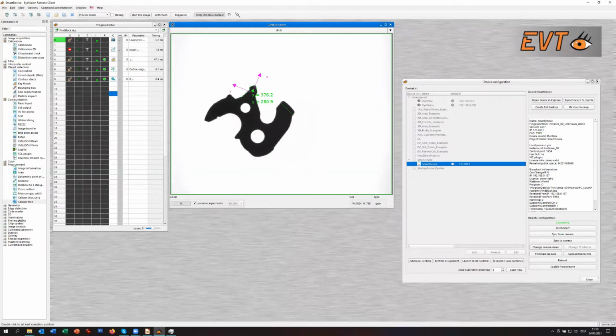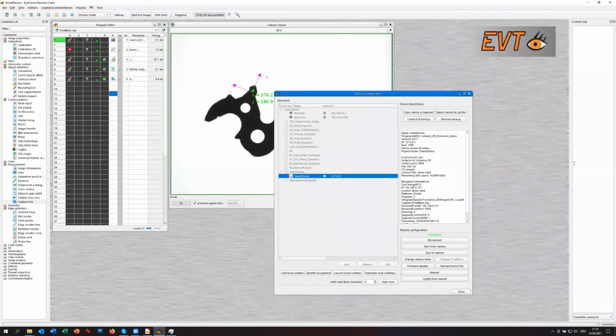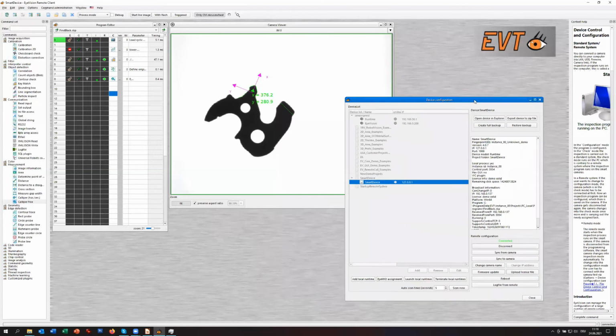Or, for example, if you want to do it based on an edge detection, you could use either the probe or the probe line. The difference is, so we can also save the stuff. The difference is only what the tool does. If you don't know it, you have also the option here to activate the help command.